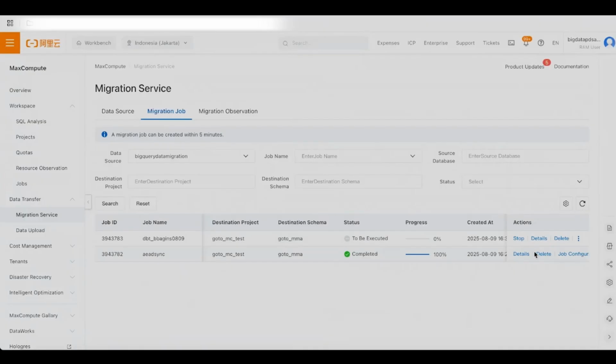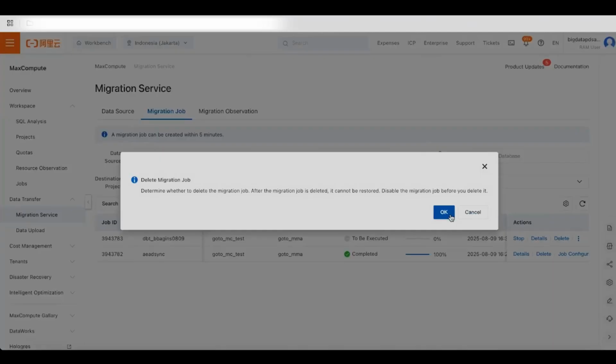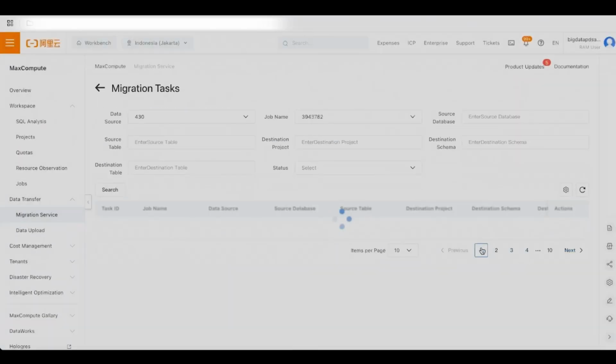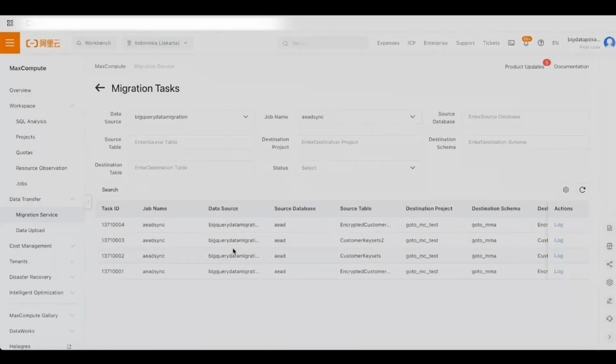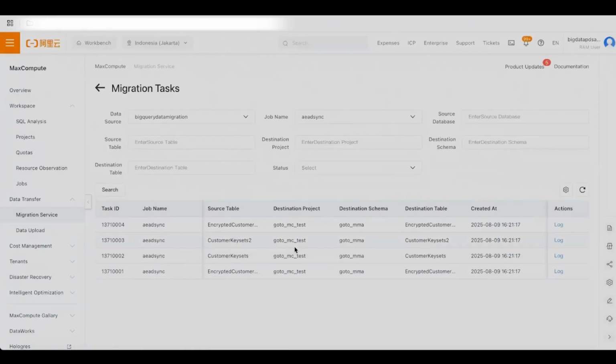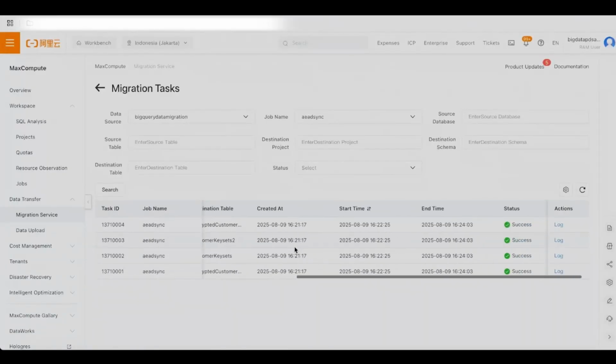And we can go to the details of this migration job and check the progress of the migration task.